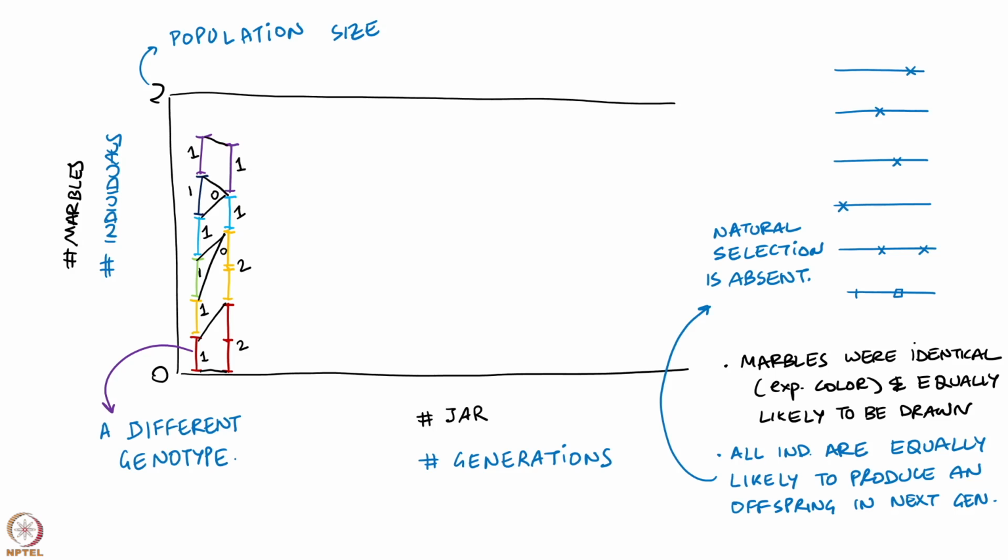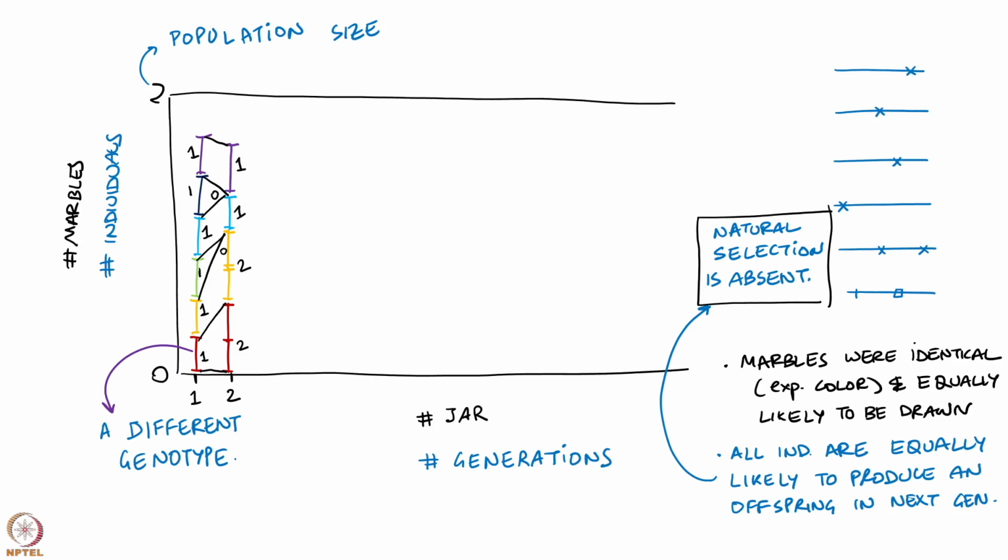What that means is that the structure of the population, the genotypes that were available in the population, changed with time. As I transitioned from generation number 1 to generation number 2, green colored genotype is lost from the population, and so on and so forth. Some have increased in frequency, and as a result of that some have decreased in frequency. So, these changes are taking place, very importantly, in the absence of natural selection. Hence, we must realize that natural selection is not the only force that brings about evolutionary change.